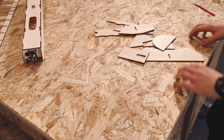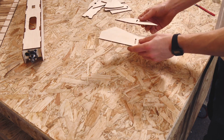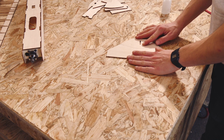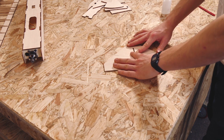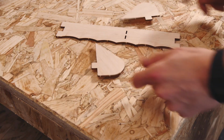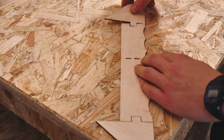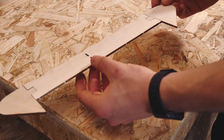Next we're going to assemble some of the tail pieces. So first of all, take these two parts here, put them on the table, and we're just going to put a bit of glue on here. And then use the table as your friend and push the two parts together. Now we're going to do exactly the same process for the elevator parts. Cool, okay, after about 20 seconds the elevator is now done.